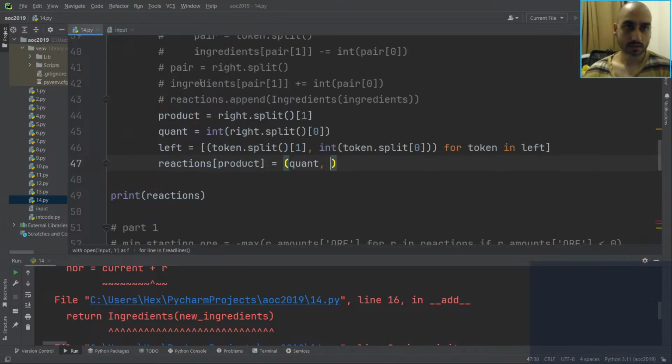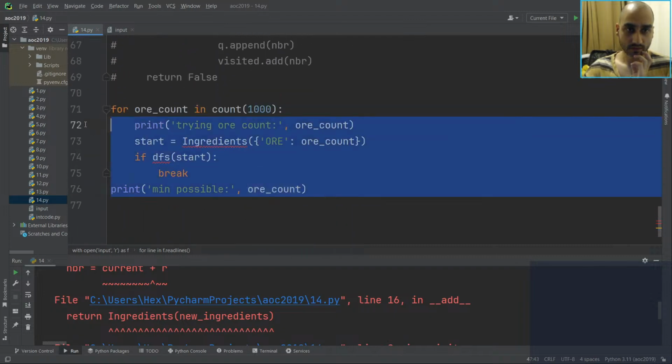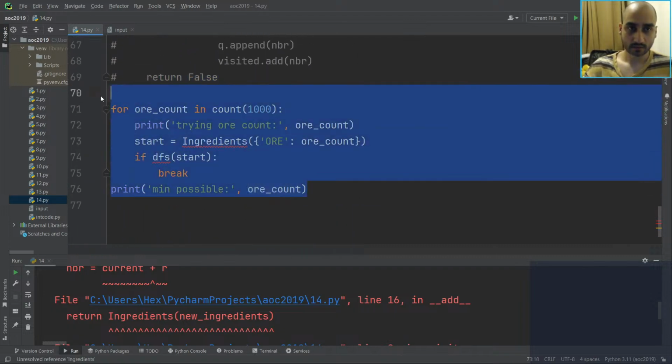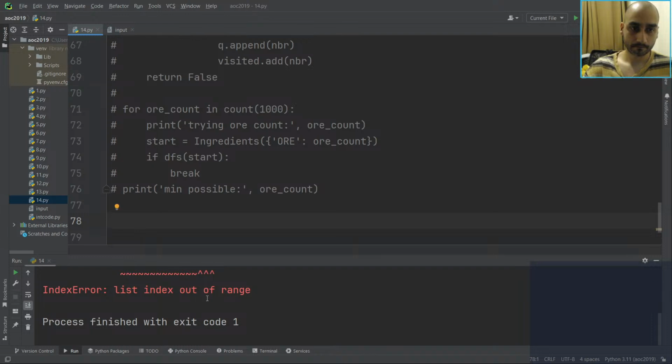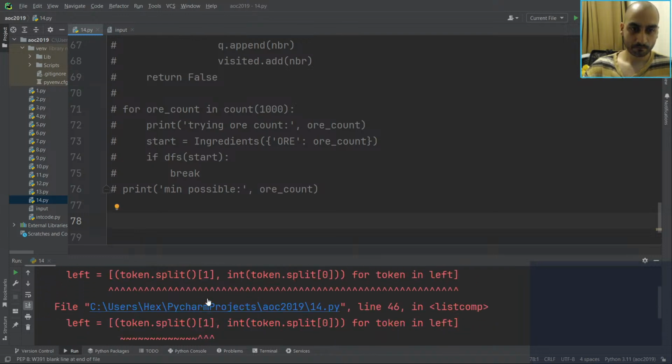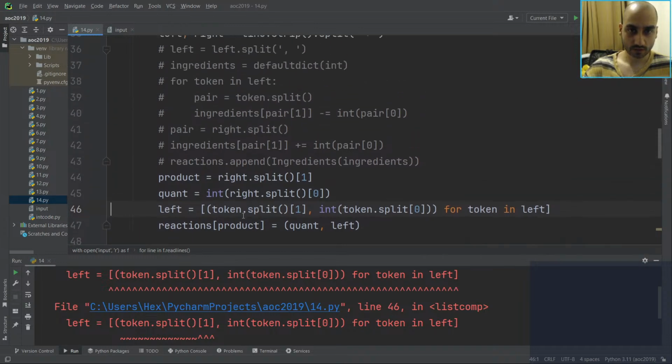All right, so this might work. All right, so the quant followed by the amounts of things you need. Okay, so that's stored all the stuff, right? So let's get rid of this. Token.split 1, token.split 0 for token in left.